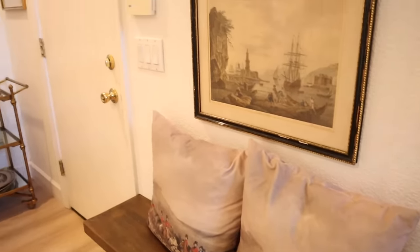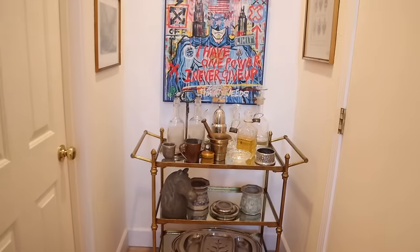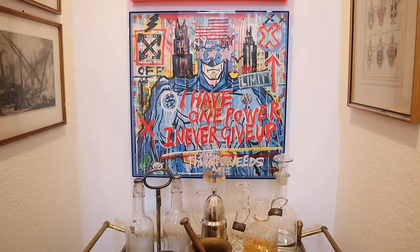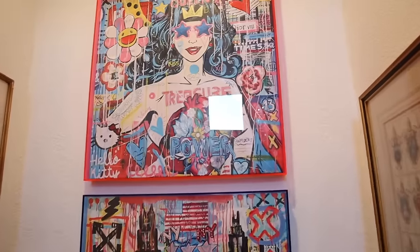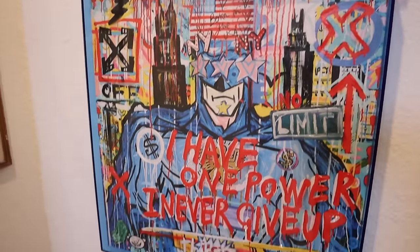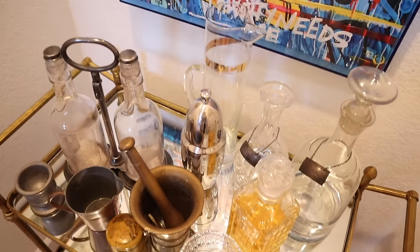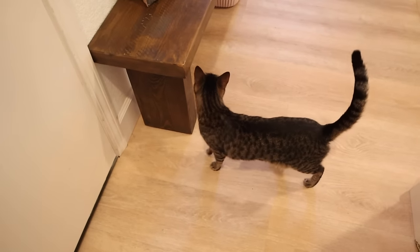This area turned out, we ended up moving that little bench over here. I think we're gonna put a little bar here, so if you are in this front room, maybe having some more formal guests over, we can do that. I don't know if I've ever shared these pieces with you guys. I got them at Home Goods and I just love them. I just think they're super cool. I like that kind of artwork. My husband doesn't, but I love that we both mix a little bit of old world versus new world.